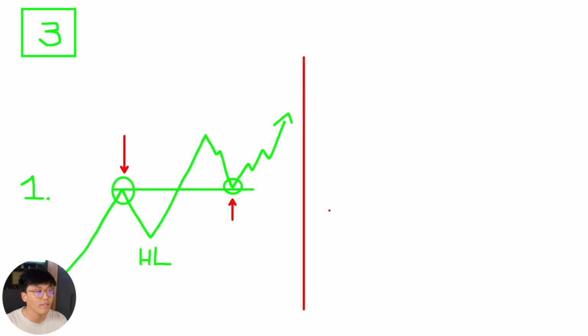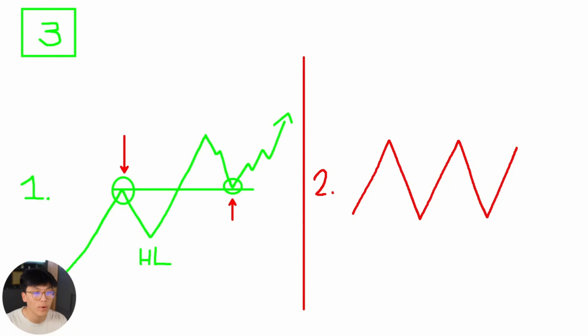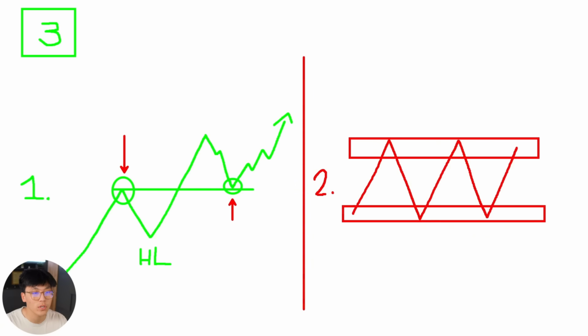Next, number 2, which is a consolidation break and retest. Basically, price forms a range, right? It's consolidating in the market. It's creating highs, it's creating lows, and price is inside of a range. What the consolidation break and retest looks like is when price breaks above a key resistance level, being a consolidation high, we come back and use this level as a retest for a push towards the upside.